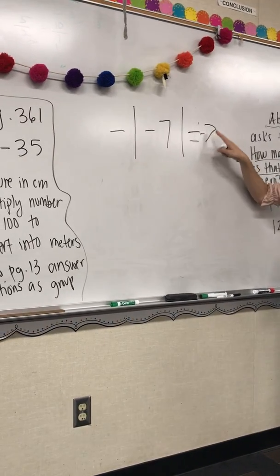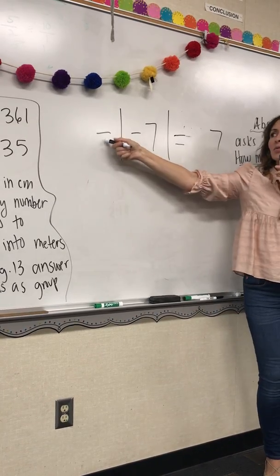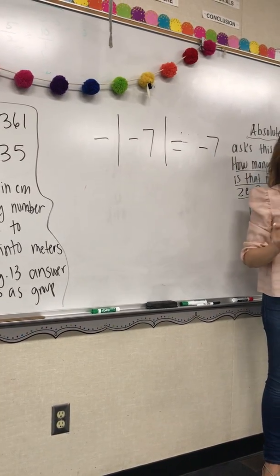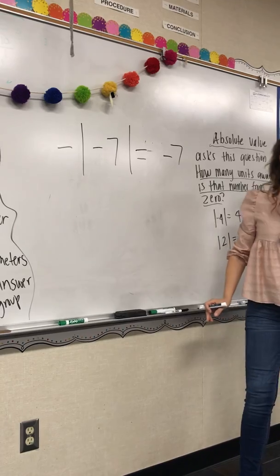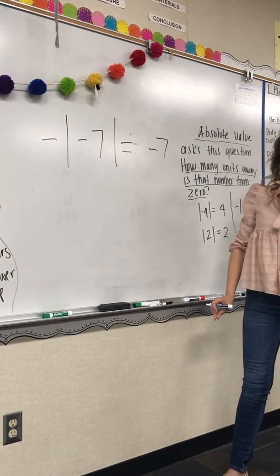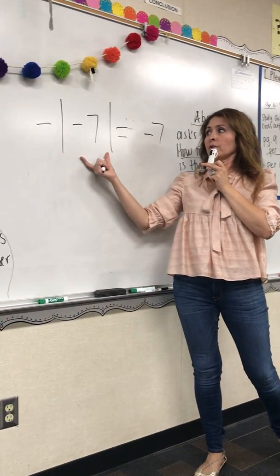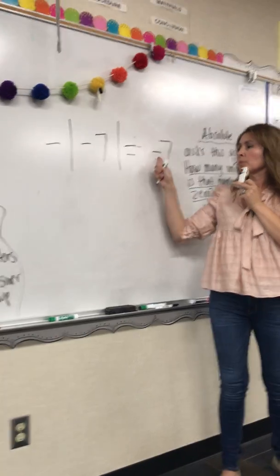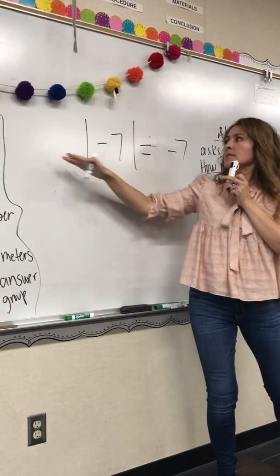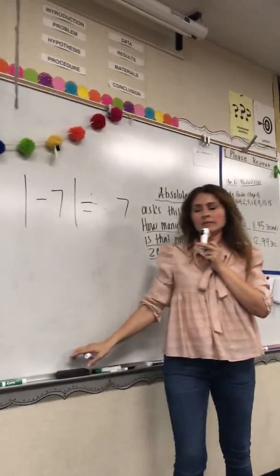She said 7. I'm going to put it over here so you can see a little bit clearer. And then she said, we don't know what to do with this, so we put it right next to it. Is she right? She is. Are we kind of just going based off if there's a negative symbol or not? No, you're answering the question first. What's the distance? And then boom, you put this on here. If there's no negative sign, then this would have been what? 7. Does that make sense?